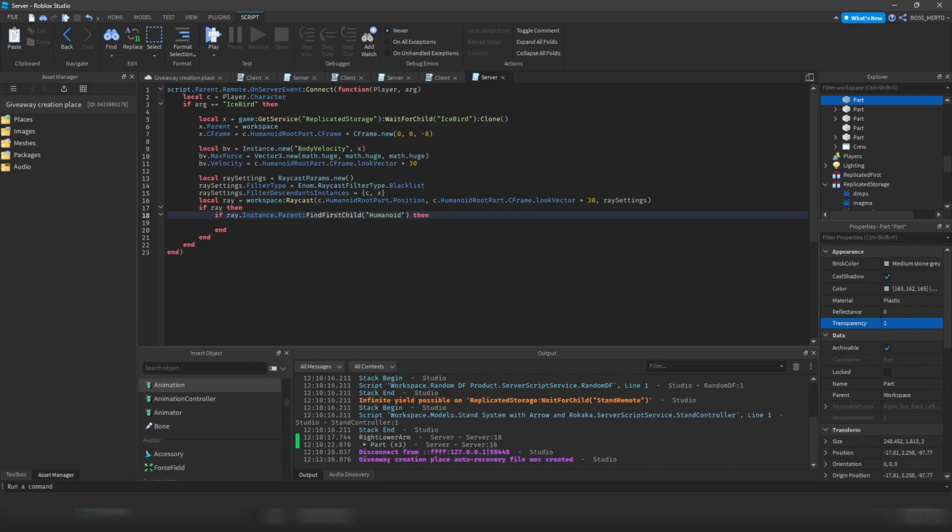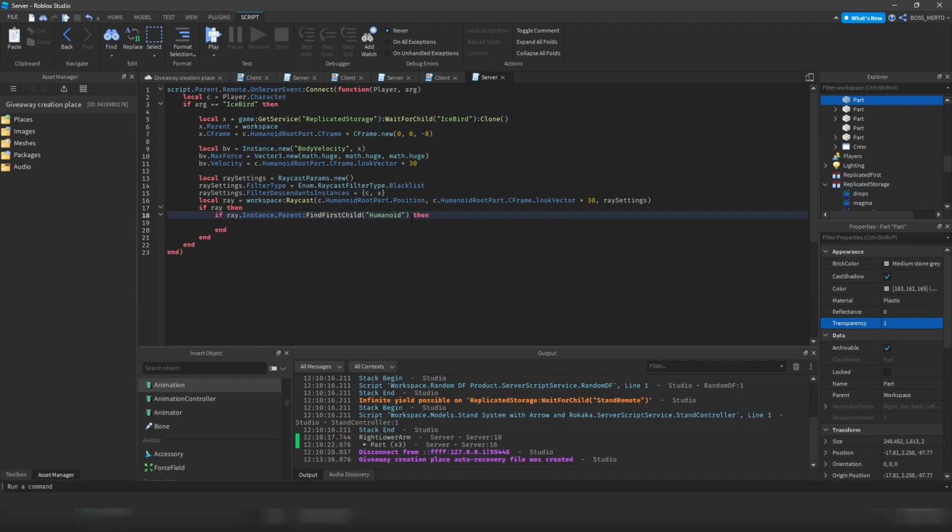We could add it in here as well, but it's not needed, because the second argument, whether the model in which this part is inside contains a humanoid, already tells us something about the first requirement, alright? A character model usually is a model itself, but also has a humanoid inside of it. So if you're able to find a humanoid, then you can conclude that this has to be a character model.